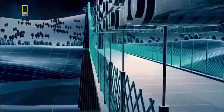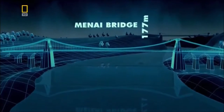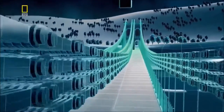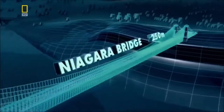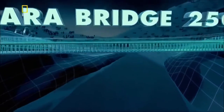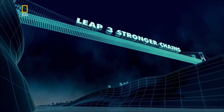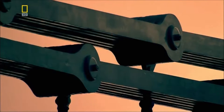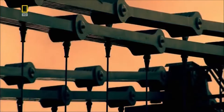Telford's suspension bridge across the Menai Straits introduces bridge designers to a new approach to building big. But in 1851, when American engineers are challenged to span the 250-meter wide gorge at Niagara Falls, their suspension bridge would have to carry a 300-ton train. So strength becomes as big an issue as length. The massive chains on bridges like Telford's may look unbreakable, but any chain is only as strong as its weakest link — as one tragic accident would prove.